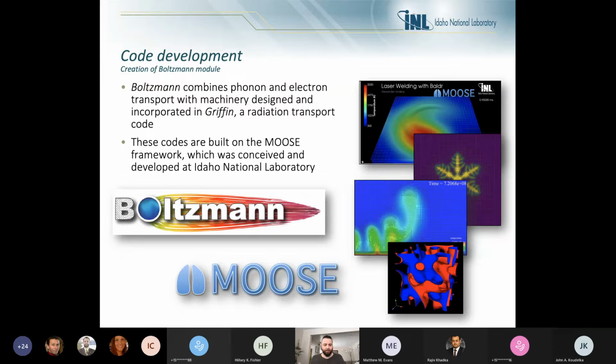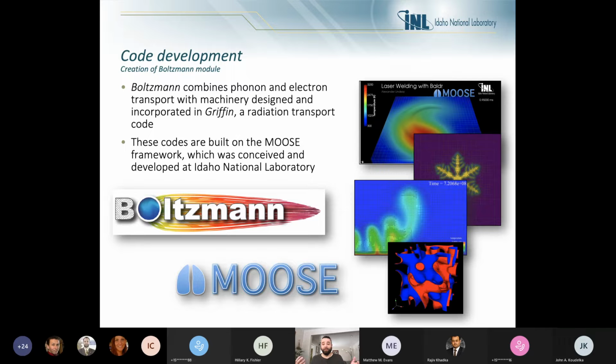And the idea is that Boltzmann is open sourced because Moose is open sourced. And we want everyone in the world to access our tools, because at INL we have designed, not me personally, I've done a little bit, but the folks that have been here for a decade or more have designed these fantastic tools in Moose to simulate literally everything under the sun. I mean, you can simulate fluid flow in rock. When we think of hydraulic fracking for trying to get gas and oil to the surface, we're able to simulate what that looks like going through the materials.